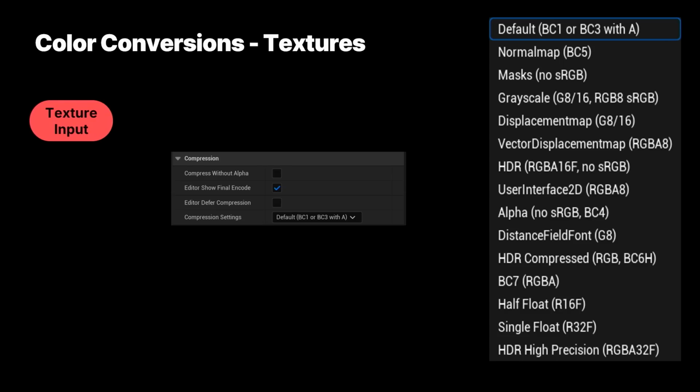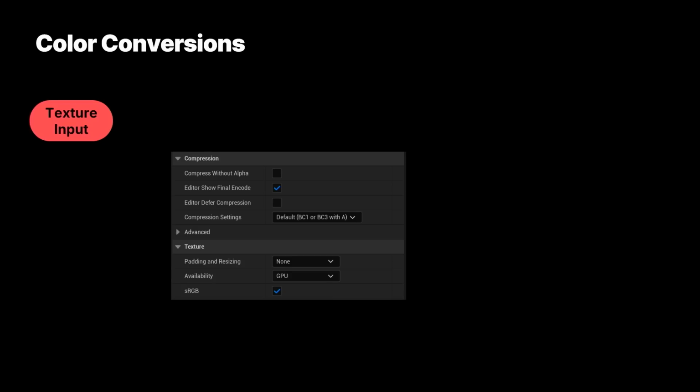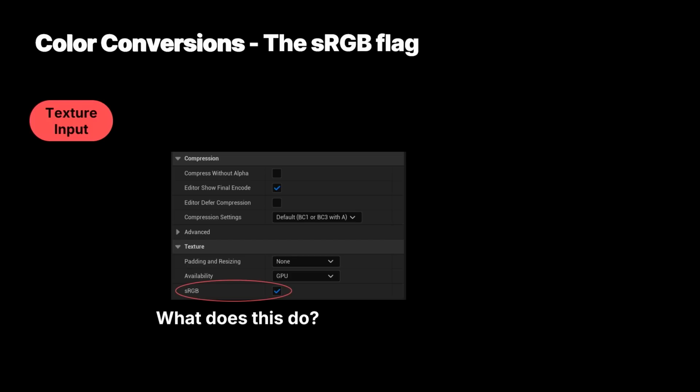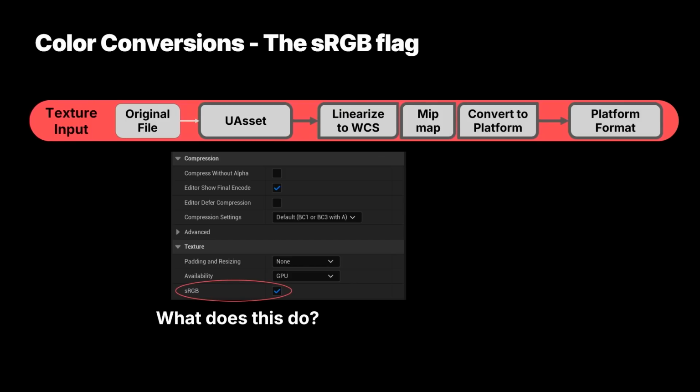And so this is the way you do that, right? You have some compression settings and you choose something off that menu and it's one of these items. But it's not the only thing you have. You have another parameter down here. And you probably wondered, what does it do? It says sRGB on it. So it's the working, no, it's not the working color space. It is a color encoding space. And when we go back to this sequence of steps here, the sRGB flag really controls this last step.